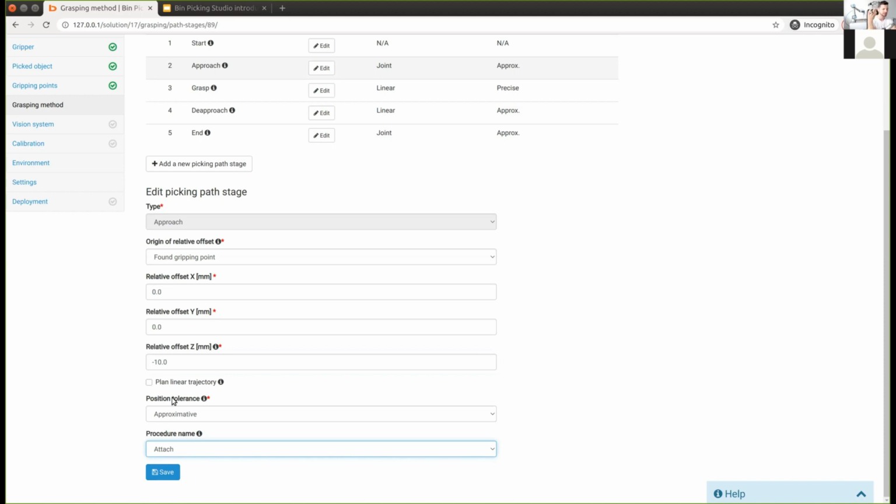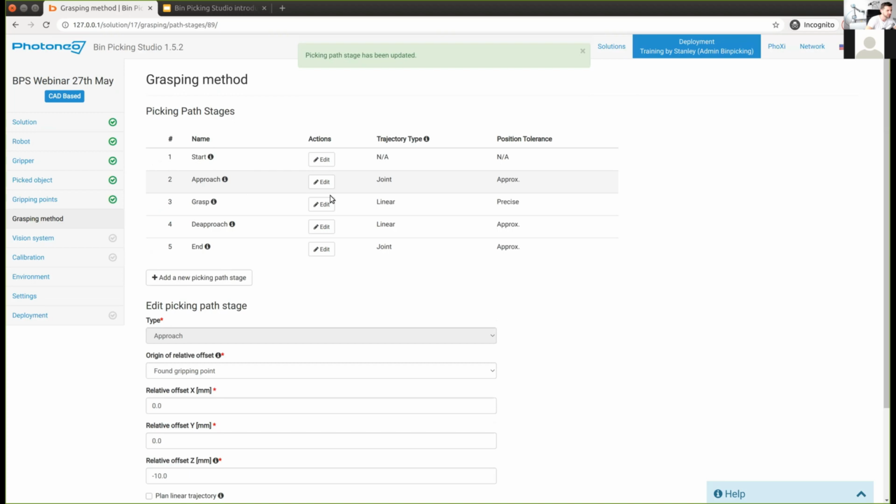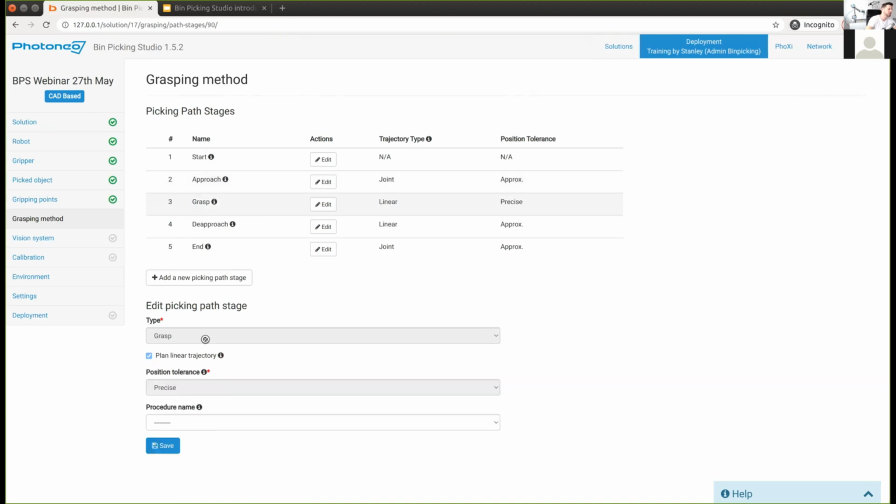Otherwise, since my vacuum cup is made from rubber, it would flick away my part, and I would end up with no pick. So I'm going to enable vacuum right here and then proceed to the grasp position, which is with precise position tolerance, so the robot will stop in there, and maybe I can call the attach procedure just to be safe again.